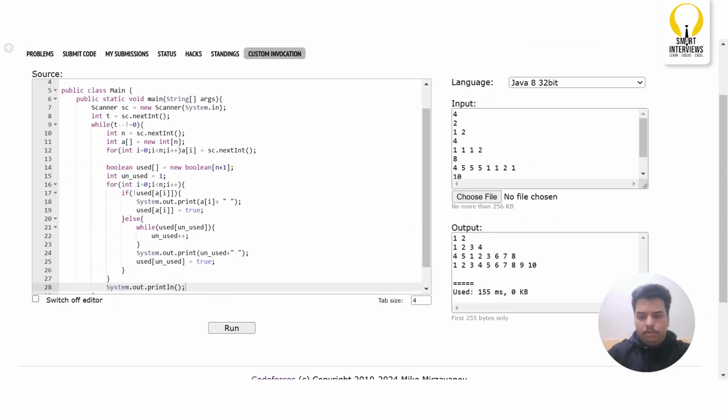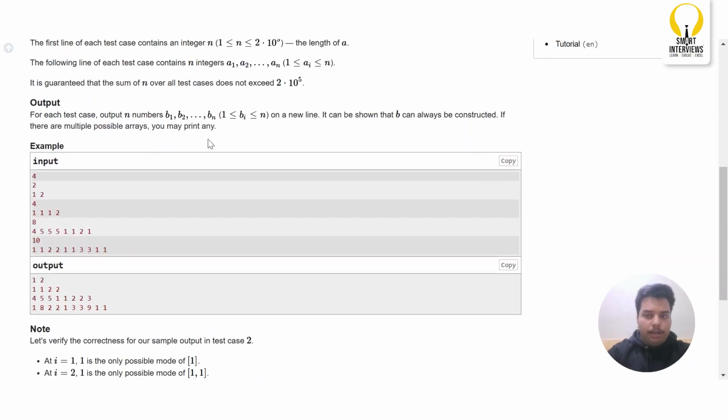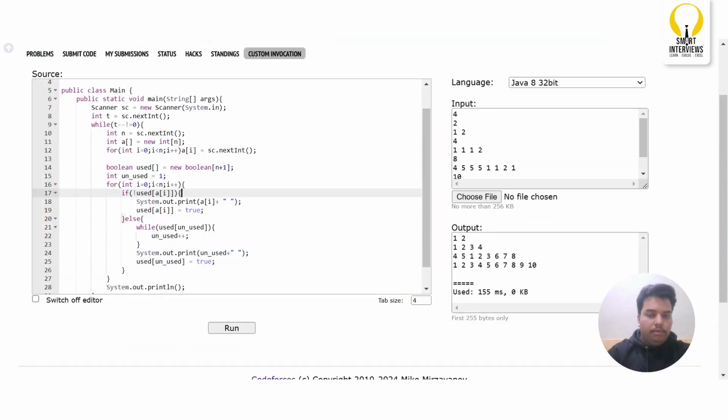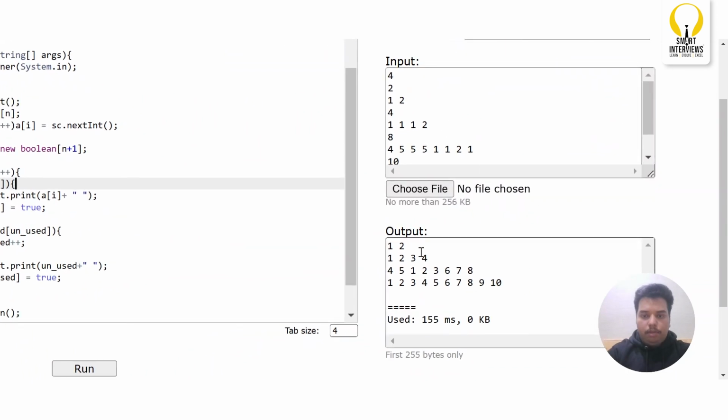Ideally, though, it feels like it's not matching, but there can be multiple possible answers as you say. If you cross check with the input, 1 2 is correct, obviously we know that.